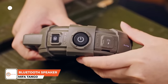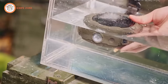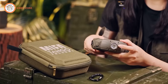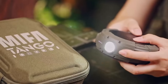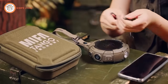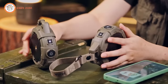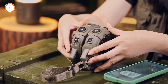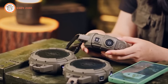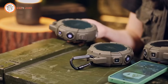Introducing the Mifa Tango small Bluetooth speaker — a portable, powerful, and durable audio companion. With its rugged housing and IPX7 waterproof rating, this speaker is designed to thrive in the great outdoors. Equipped with a dimmable flashlight and SOS mode, it offers functionality beyond music playback. Experience unmatched flexibility with Bluetooth 5.3 and microSD card play. The TWS and party mode features allow you to link multiple speakers for an immersive 360-degree listening experience, with smart sound balance that automatically adjusts volume and bass effects to suit your preferences.